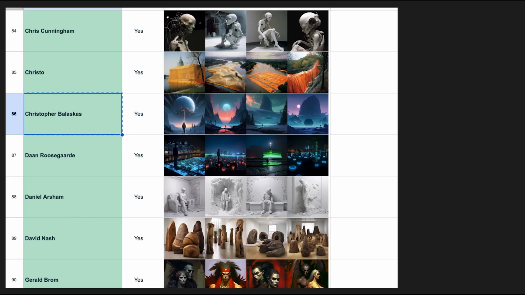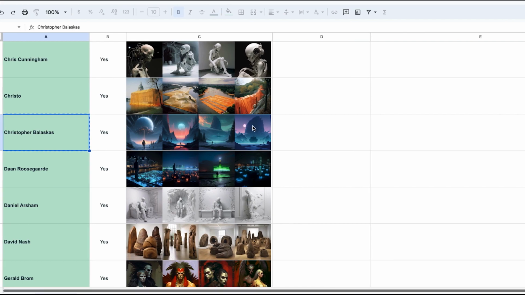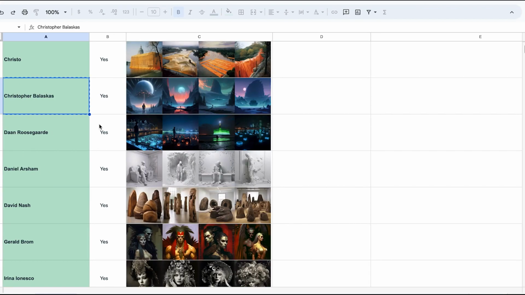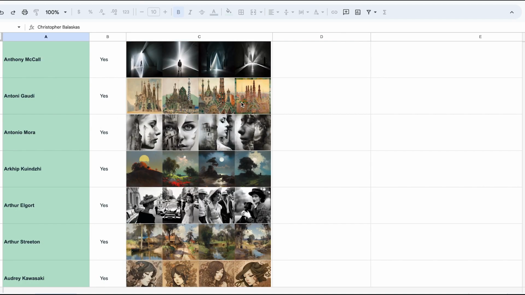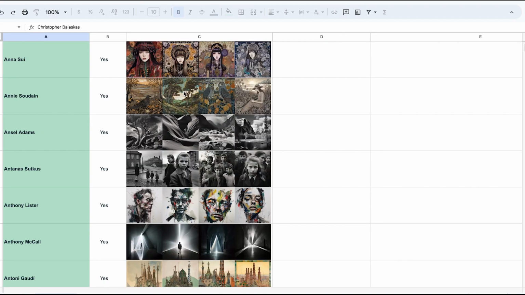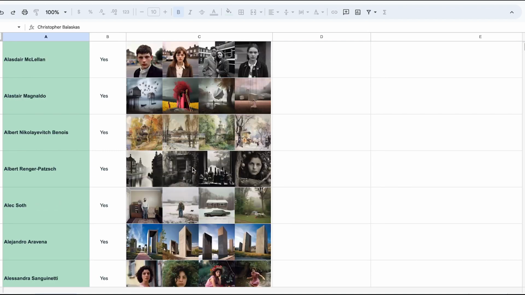So this is the list I was talking about of getting references for different artist styles. As you can see, there's a screenshot from it. But basically, some people have made this spreadsheet here, and it's a list of several hundred different artists with examples of their styles. And then it will have examples of images that have been created using Midjourney based on the style.